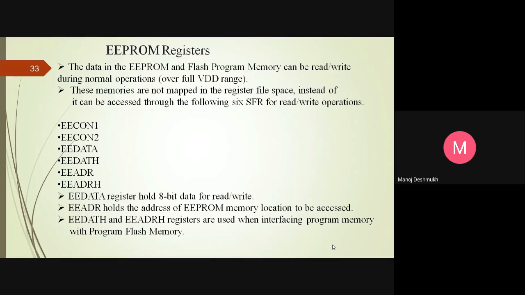For accessing address, similar to this, for accessing lower 8 bits we will go for EEADR, and for accessing higher 8 bits of the address, we go for EEADRH. So these registers are used to access these two memories, that is flash program memory and E2 PROM memory. Okay, so we will see one by one. So just note down these few points related to the registers available or used for accessing flash memory and E2 PROM memory. Okay, please.